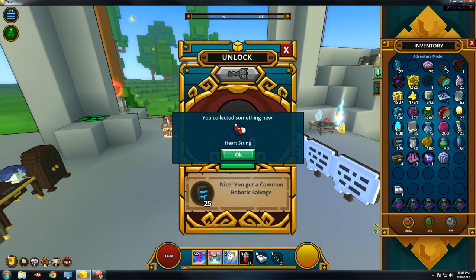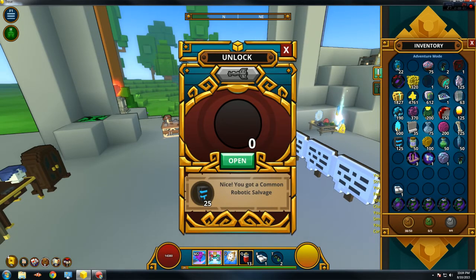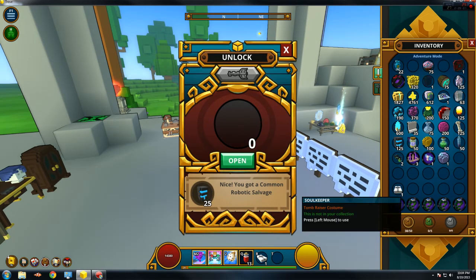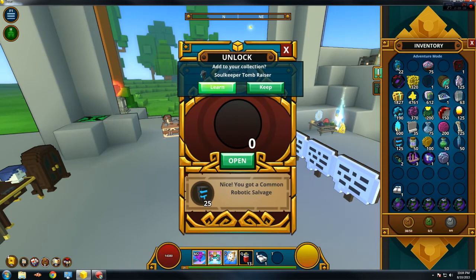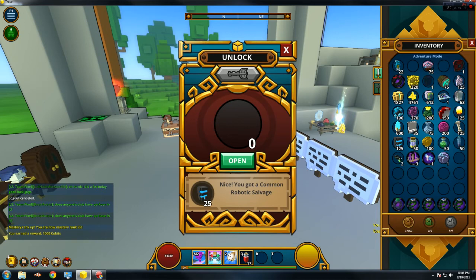Oh, we got a couple style surprises. We'll use those. Don't really need those. Neon Night Cycle. That's pretty cool. I'm pretty happy with this turnout. Oh, I think I'm going to keep this. Oh, hey. Look at that. Look at that.